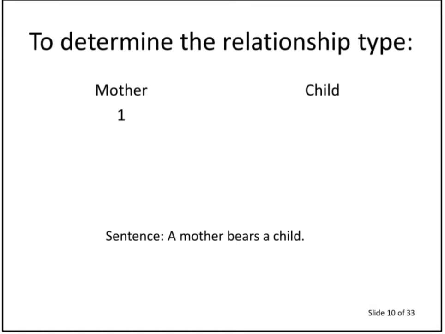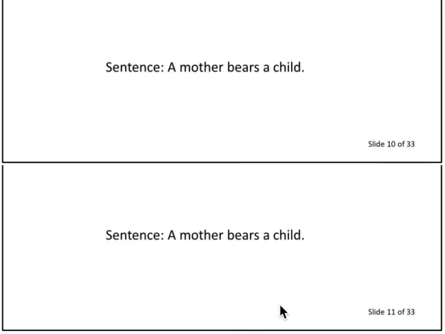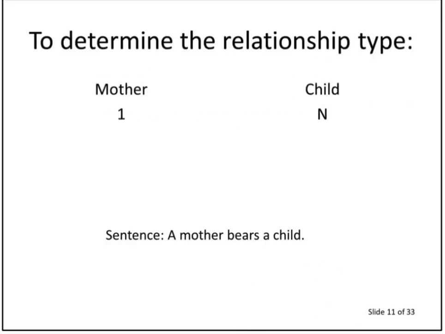We have two tables, here mother and child, and we will come up with the sentence down at the bottom, a mother bears a child. So we will determine that there is a direct relationship and it is something we want to track. We can now put the relationship side by side and we write the number 1 next to the first entity. We say for one record in the mother table, how many related records could there be in the child table? And the answer is one mother could bear many children.